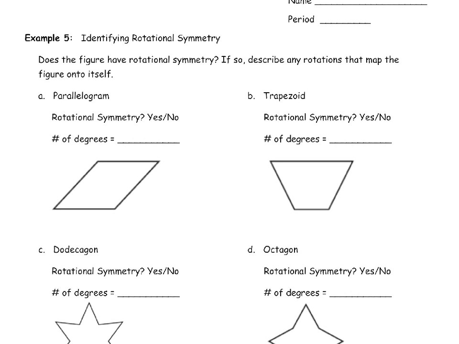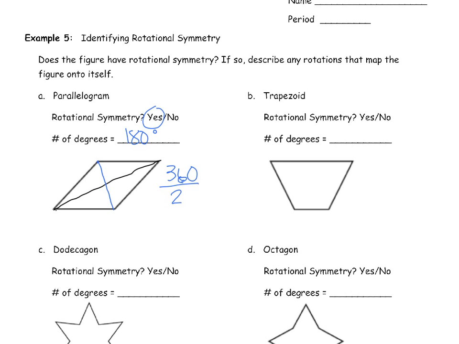The lines of symmetry that we look for have to go from a vertex to another vertex. Notice that's one line of symmetry that goes vertex to vertex, and then there's another line of symmetry that goes vertex to vertex. Because it works that way, this one does have rotational symmetry. To figure out the degree, we take 360 degrees and divide it by the number of lines of symmetry, which is 2, and we end up with 180. So this has a rotational symmetry of 180 degrees.